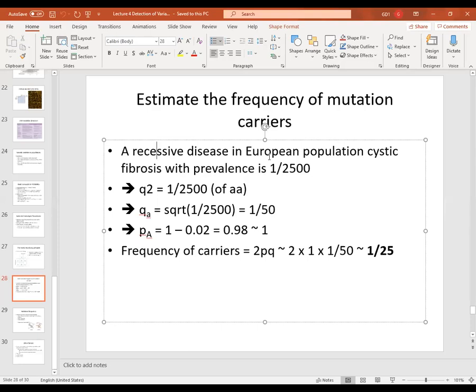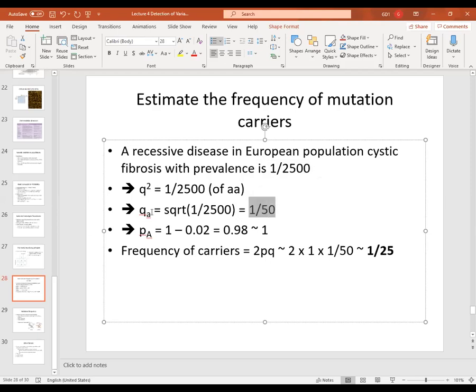So we know in Europe, one disease like cystic fibrosis is very harmful for people, and the prevalence of that disease is 1 per 2,500 people. Remember that this is a recessive disease, right? In the Hardy-Weinberg calculation, this is the aa term, because only the homozygote of the mutation can make the disease form, right? So you take the square root of this number, and the calculation is easy, right?